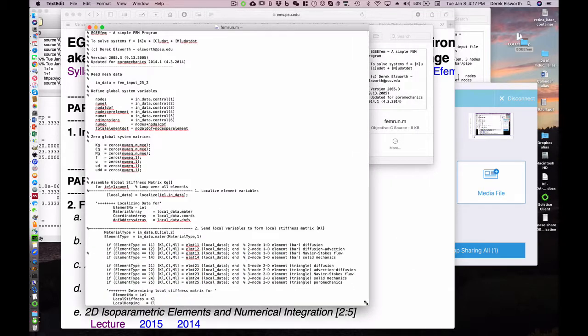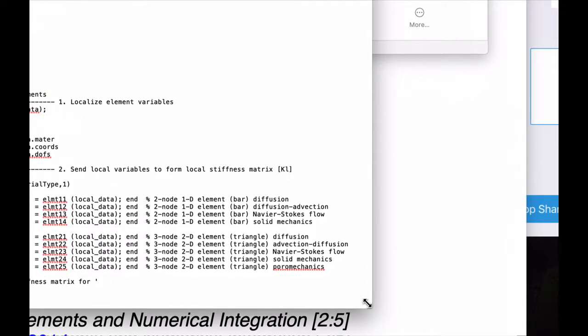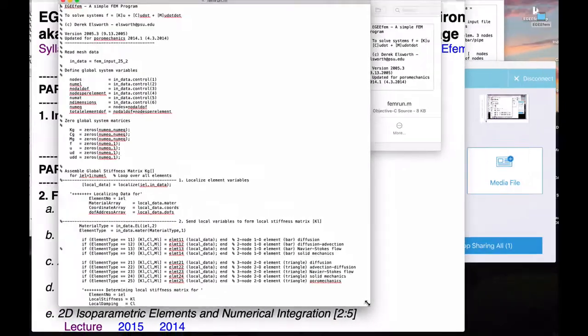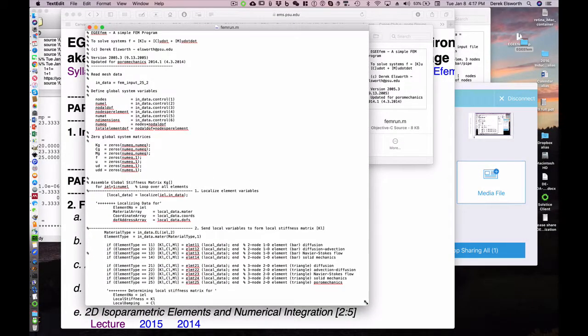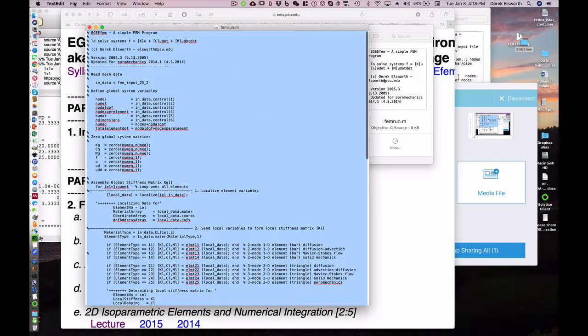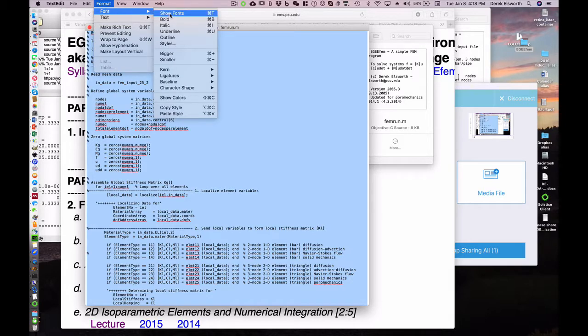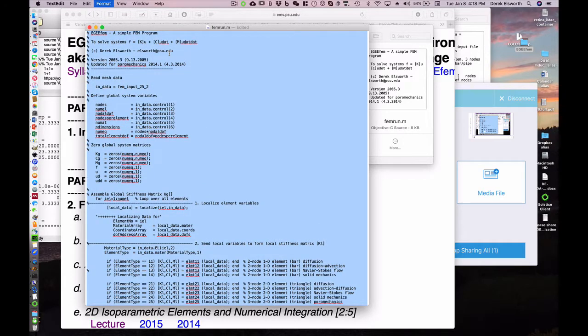And all you'll see is, I guess I could make this a bit bigger. Well, that's interesting. It's bigger on my screen, but it's not bigger on there. That's not very useful. You can see a bunch of MATLAB commands. You can't see them very well, perhaps. Maybe I can change the font in this. Is there a format? Bigger. Oh, that's even better.